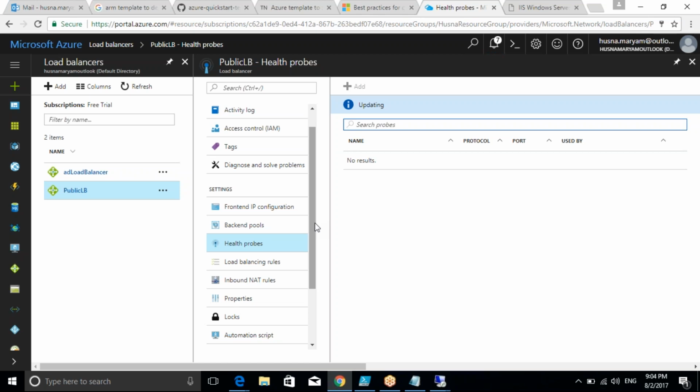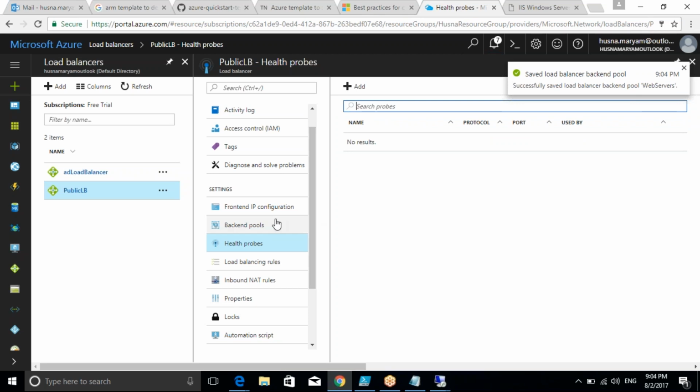When a probe fails, the load balancer will stop sending connections to the unhealthy instance. So here we are defining the configurations and telling when not to send traffic to the web server behind the load balancer. Your existing set of connections are not affected, but new connections are only sent to healthy instances. So here we are defining thresholds and parameters just to make sure that your traffic is not sent to the unhealthy machines.